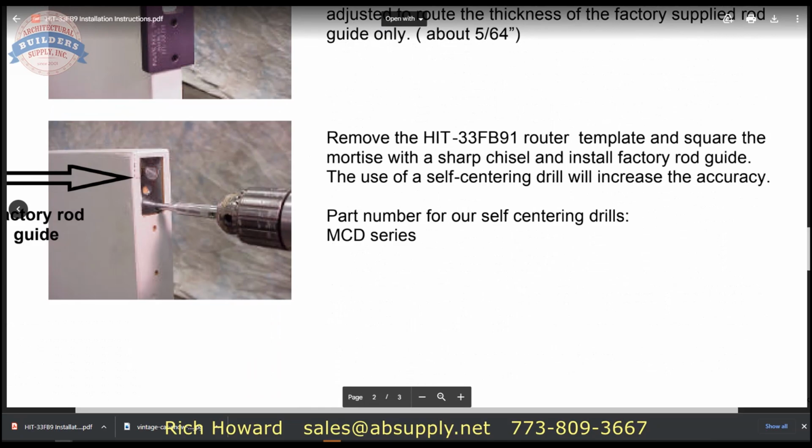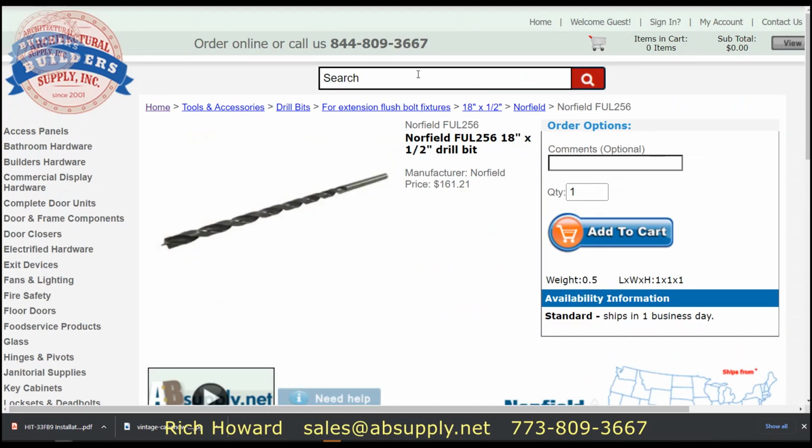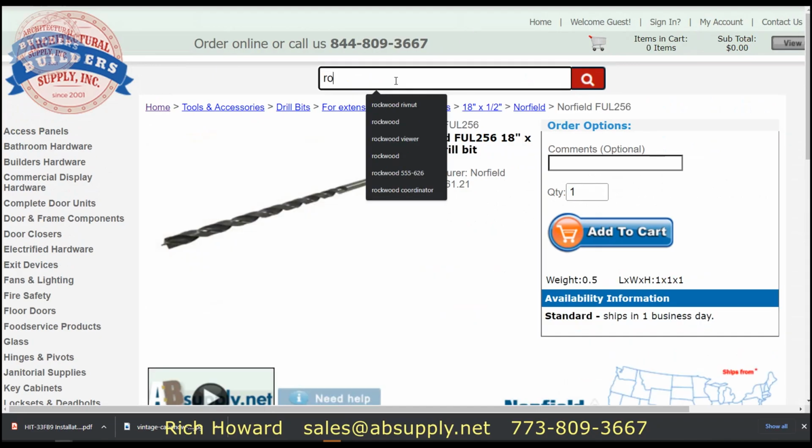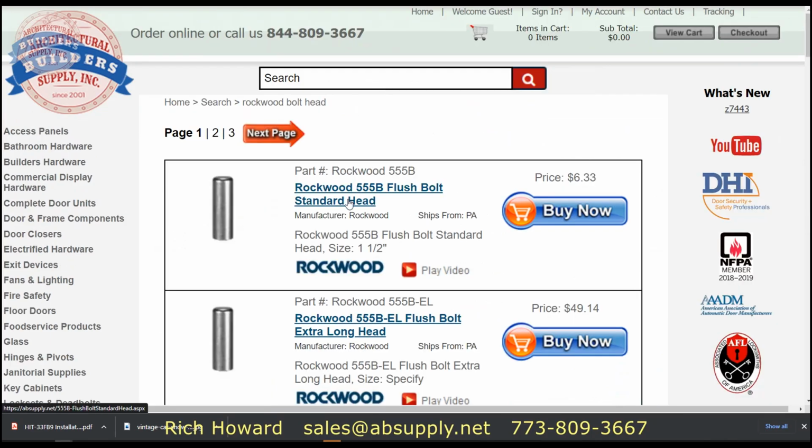You'll see a lot of wood doors with just a hole drilled. Bad idea, it compromises security. Plus, sooner or later, that flush bolt is going to unthread, and you will find it all but impossible to really service the unit when you can't get the door open because it's all unthreaded. That's the purpose of this D-shape. A bolt head guide, or I should say a bolt head, is literally D-shaped on a flush bolt.